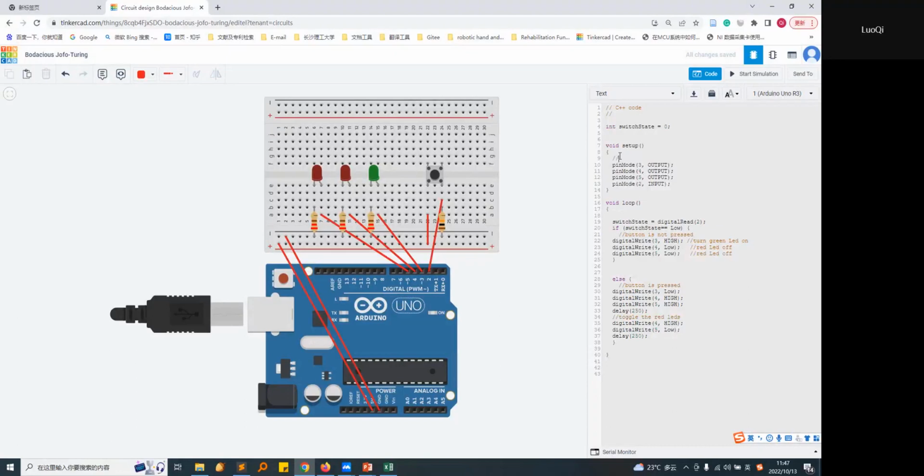Here is the initial light. Digital pin as output.